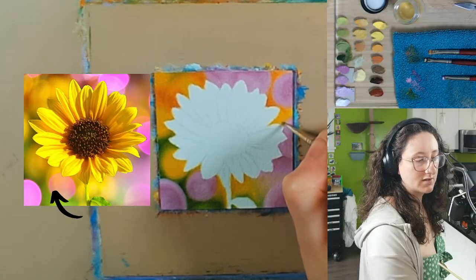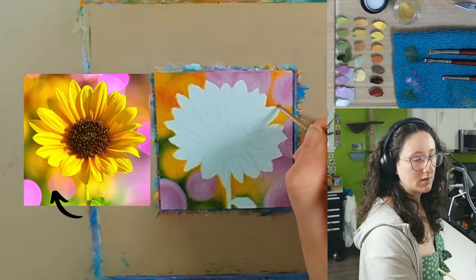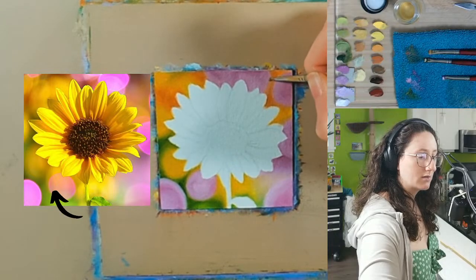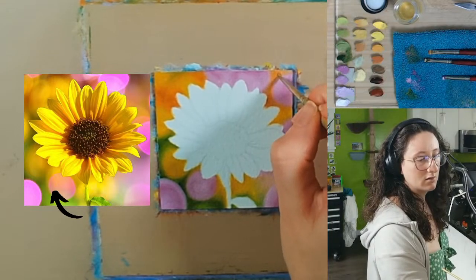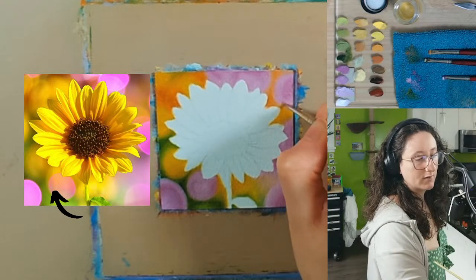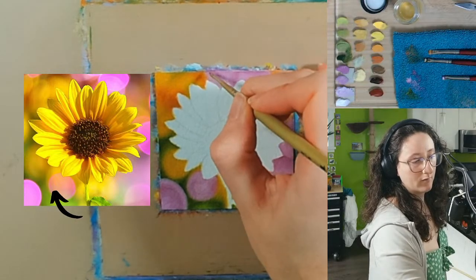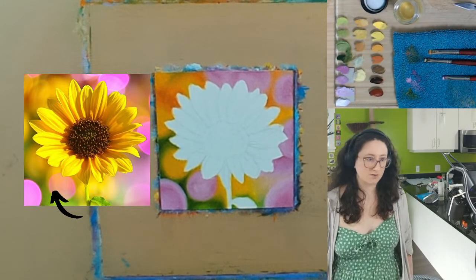We're trying to keep this layer pretty thin just because we want it to be the blurry background. If you had too much thick paint, then it's going to look too detailed and look like it's in the foreground. So we're trying to keep it blurry if we can. Don't want to add too much detail. By blending it out like that, it's pretty good.